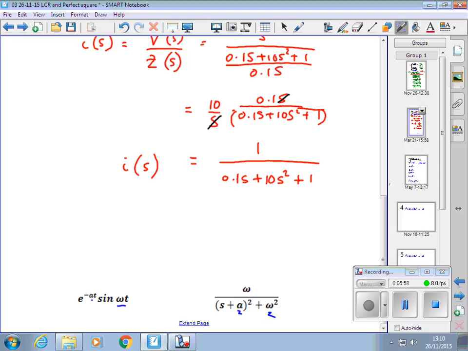What we're going to end up with is some sort of damped sine wave. So if I were to switch this circuit on, it would be some sort of oscillating charge in the circuit dying away to nothing. And that's what this is implying here. So our problem now is to get this to look like that. And that involves the method of perfect squares. So we're going to have a look at that and then come back and apply that method to this problem.